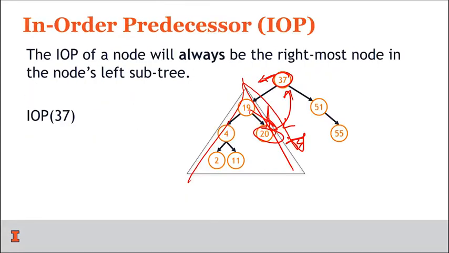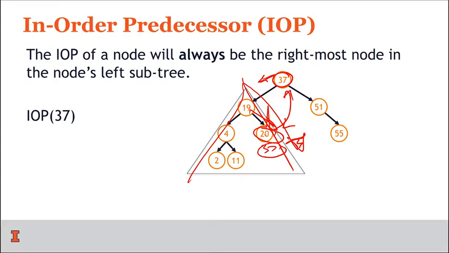The last little bit is when we do swap 37 with 20, we still need to remove 37 from the tree. We still have this node right here, but when 37 has been swapped with 20, we know that 20 is the rightmost node in the tree, so therefore it must not have a right child. So it must either be a 0 children remove or a 1 child remove. Given that it's either going to have 0 or 1 children, we can effectively remove it using one of the two cases we discussed earlier.